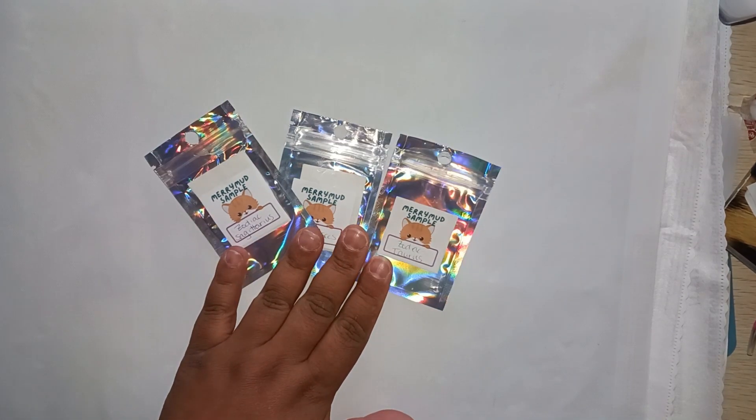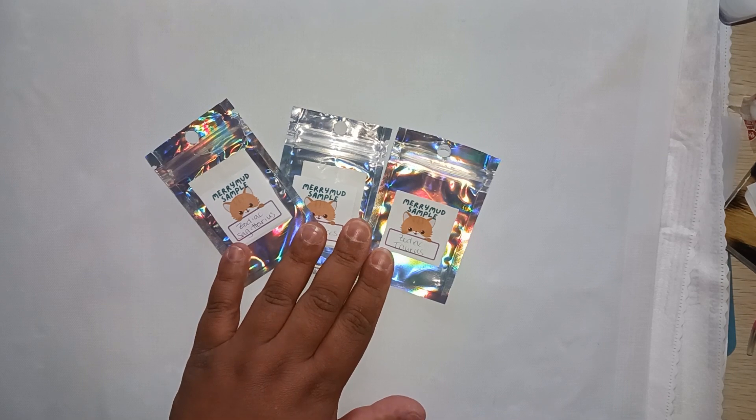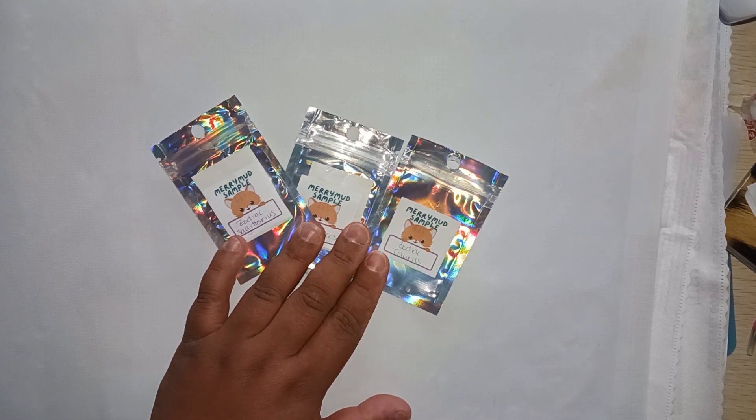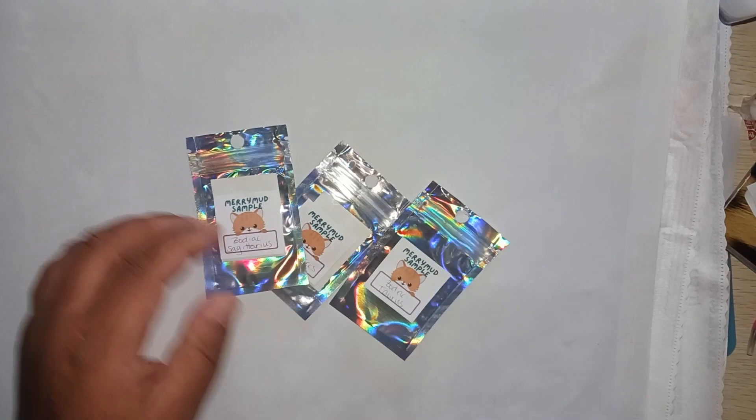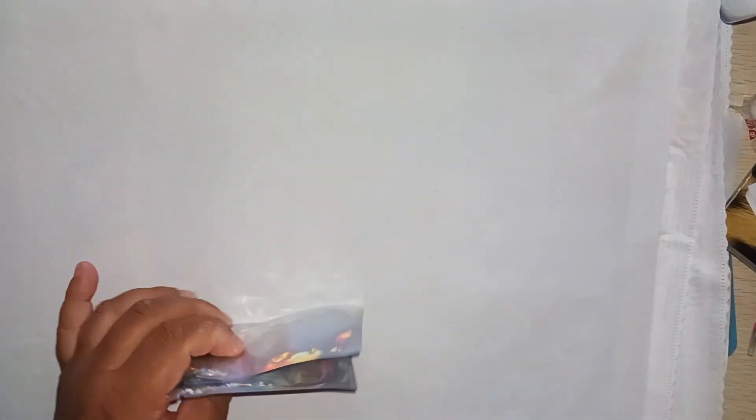This is a ten out of ten for me. I love these — I highly suggest if you're into putty, go over to Etsy and see Mary Mud. She sometimes has samples for cheaper and larger sizes for a couple bucks more. Got to my house fairly quick. I placed another order for more samples — she had some other scents in samples so I nabbed those too. Love them, I can't recommend them more. I'm extremely pleased and I will be using them up.